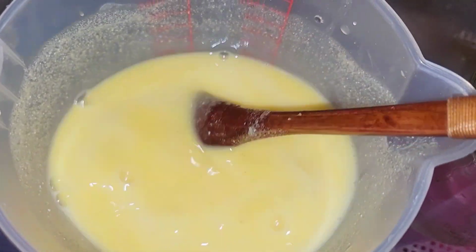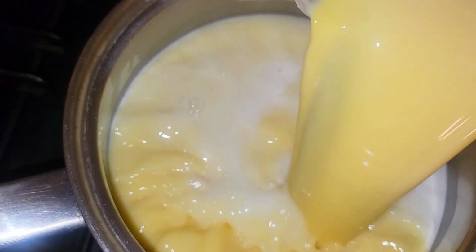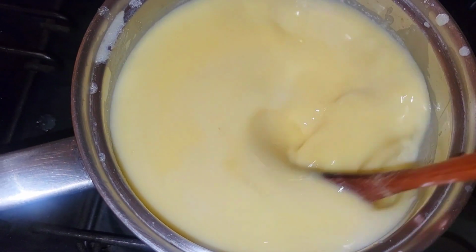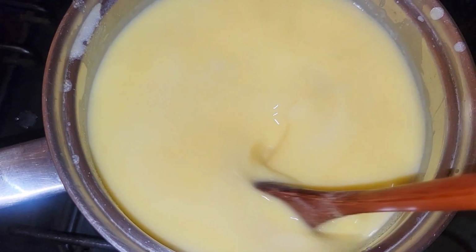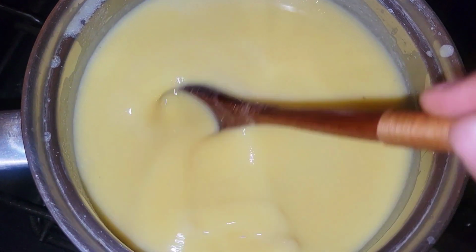Alright, so I'm gonna give it a nice mix before I add it into the pot. You want to reduce your flame to low so that your porridge does not become lumpy. So we're gonna mix gently until it starts to get thickened, and then we're gonna keep the flame on a medium low flame and let it cook.